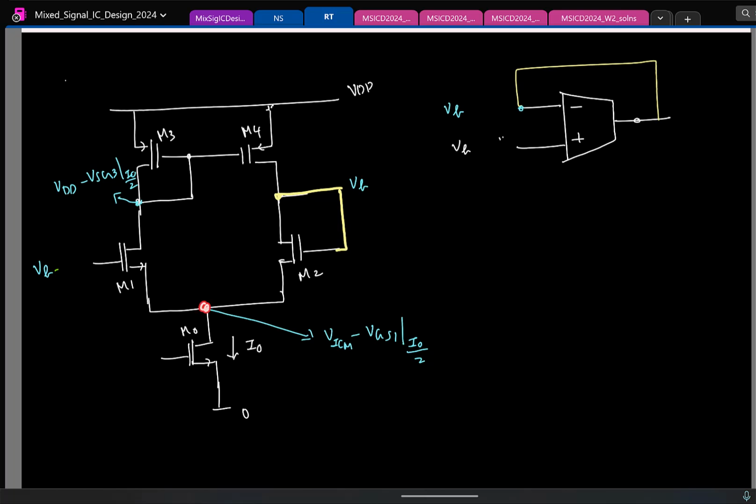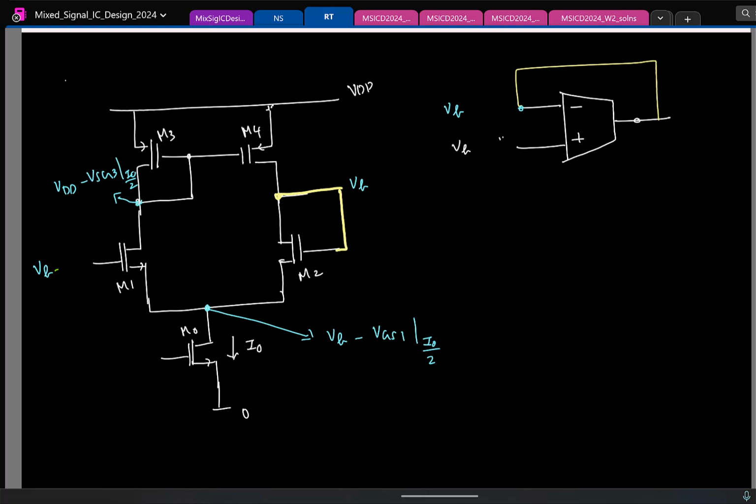And what about this node voltage, the tail node? What will be the tail node voltage? VB minus the gate to source voltage required across this. Sorry, I will not write I. Okay, let me write I not by 2. It's fine. Cool. So similarly, this potential DC is also this. So we have marked all the DC voltages, the quiescent point.